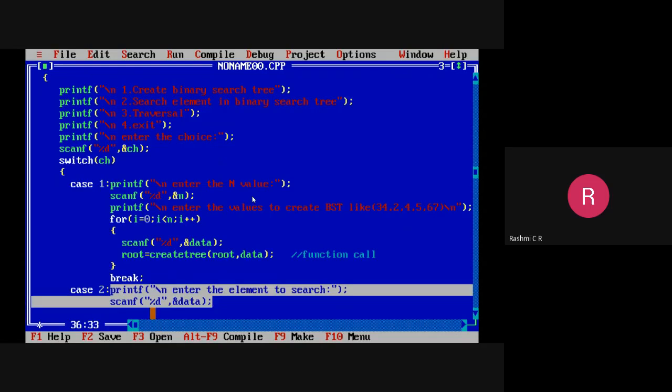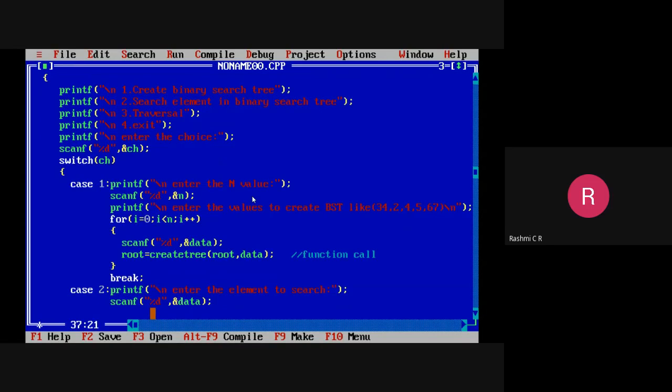Now you should have a separate function for doing the search operation. Okay. For doing that, I just call the search function. What should be the input parameter for the search function? Because your search will start from the root node. Okay, you start comparing from the root node. You have to pass the address of the root node and also you have to specify the key element to be searched. Okay, there should be two input parameters.